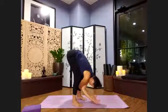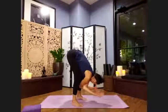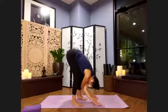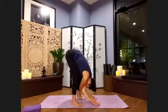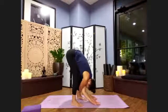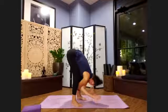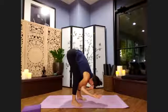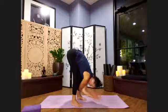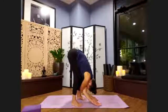Tuck the chin so that you can breathe in that space between your arms here. Deep cleansing breaths. And let your upper body hang in a way that it feels good to stretch your upper back and your shoulders here. A couple more breaths. And feel free to take a nice cathartic sigh out through the mouth whenever it feels good.